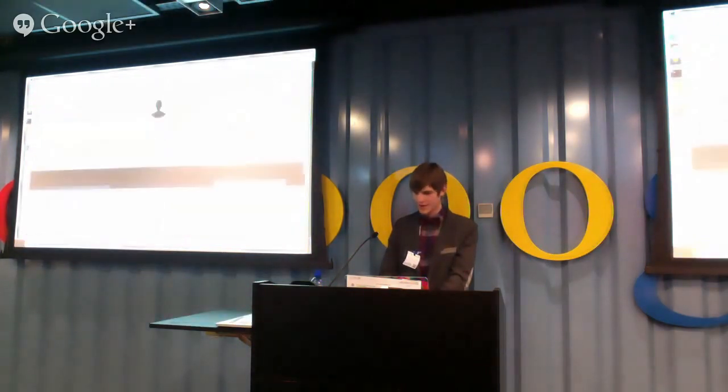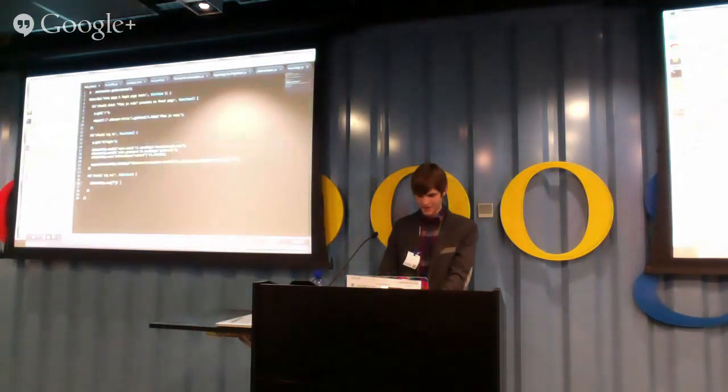Again, I need to find an element. In our case, it's the logout button. We have quite a nice ID here, so I can just use the ID. Not sure, I guess I can even use just the ID like that. Let's try if it works. And I click it.